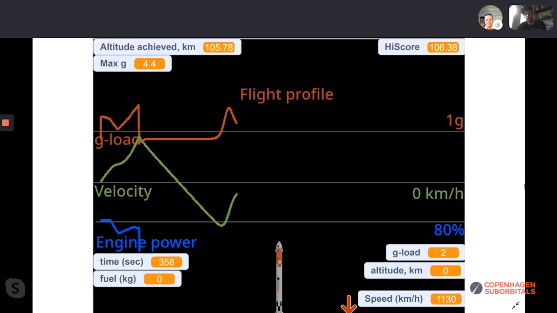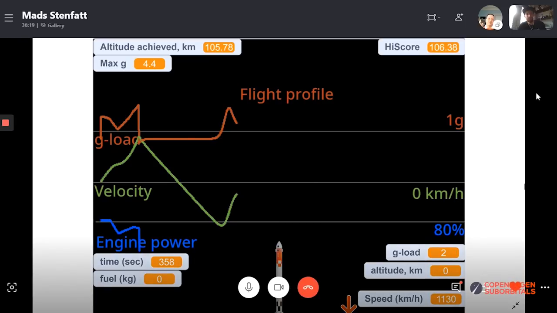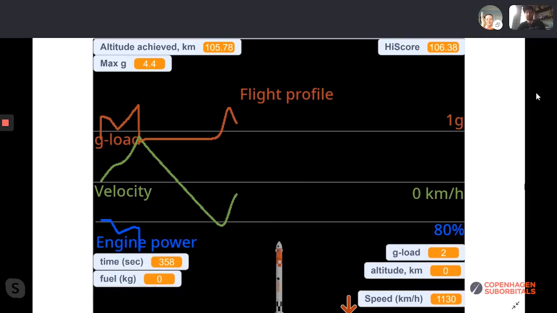What options do we have of timing the deployment of the booster parachutes and how do you actually decide on which option you would like to go with? Well, basically, the important thing to understand is that once we separate the space capsule from the booster, we will have two flying objects, one on top of the other. And because of the safety of the astronaut, we want that distance to be as big as possible as soon as possible.